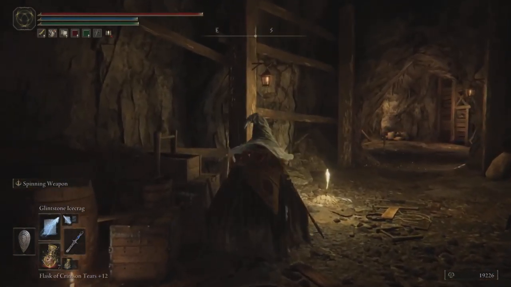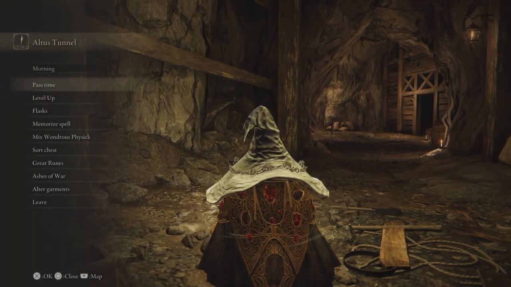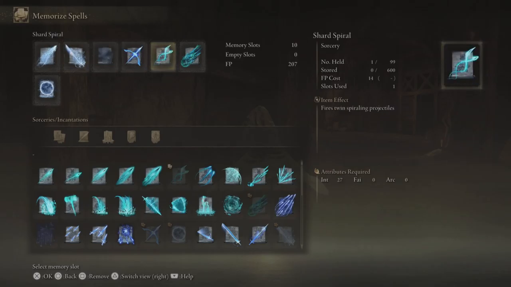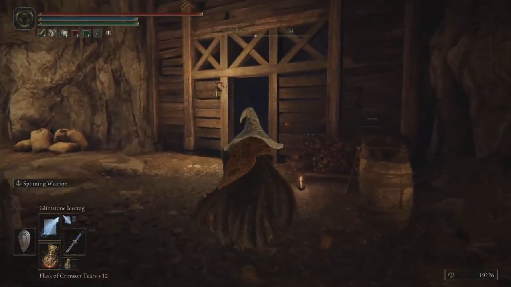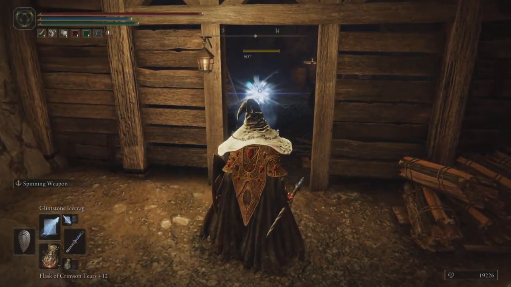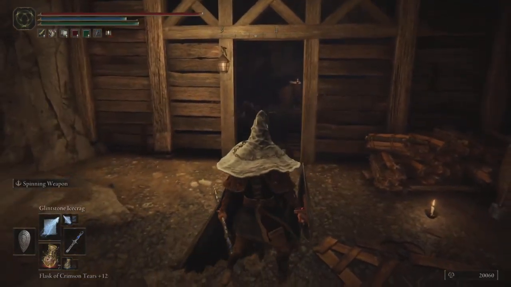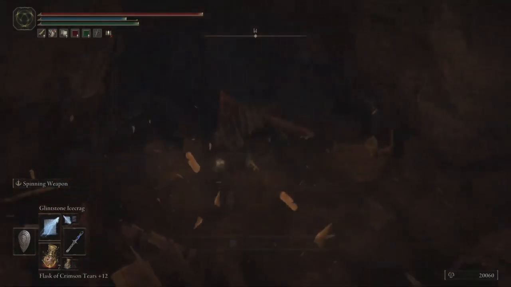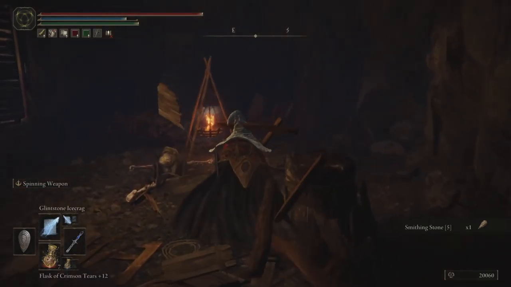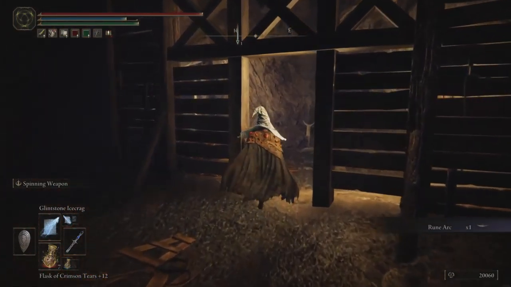Okay, so now that we've brought that back in, let's get this grease and continue on. Shard spot should work. Okay, so let's continue on. Okay, so let's see what's here. We got our smithing stone fives, and a rune arc, so always nice to have a couple of those.